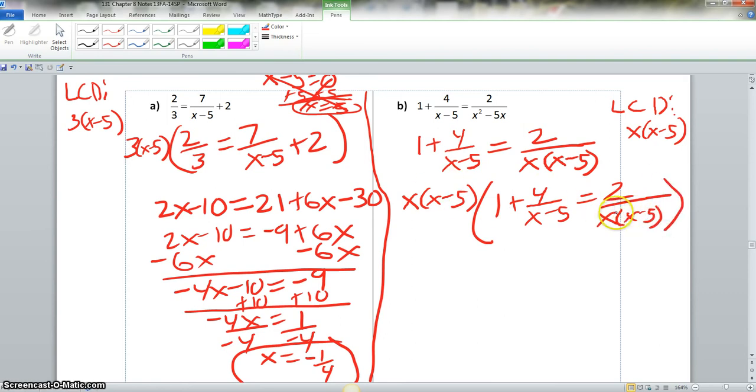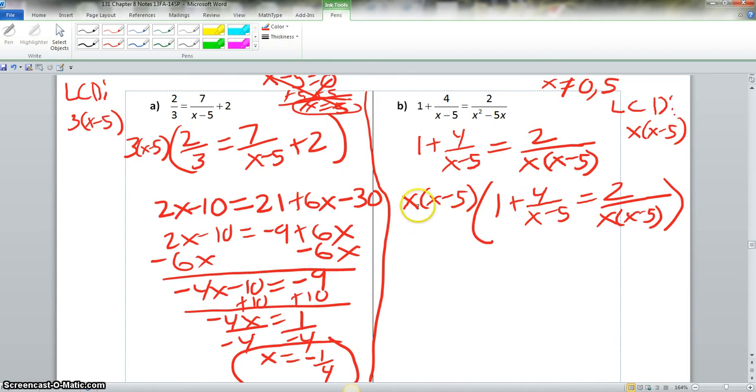Now, before we multiply everything, if you look at our denominators, what would make our denominator 0? We know it is 5 and also 0. Because if we put in 5 for x, that'll make this denominator 0, and if we put in 0 for x, that would make this denominator 0 as well. So we know that our final answer cannot be, and I'll put a not equal sign, cannot be 0 or 5. So if we get 0 or 5 for our final answer, we know we cannot use it.